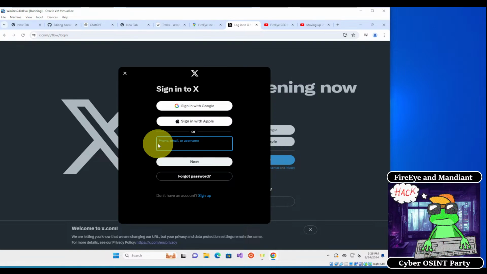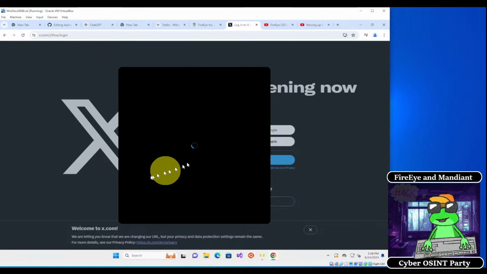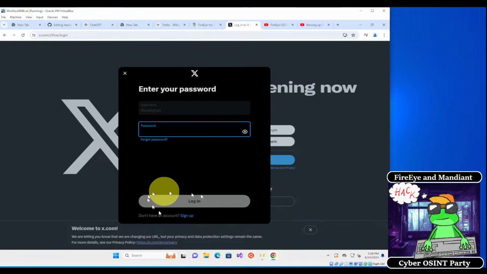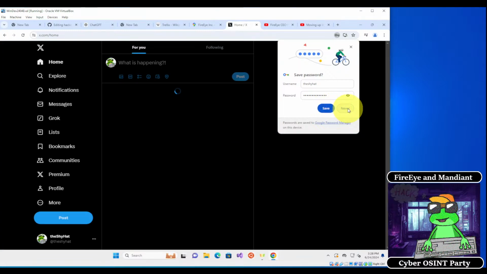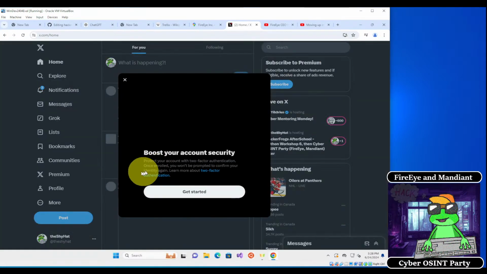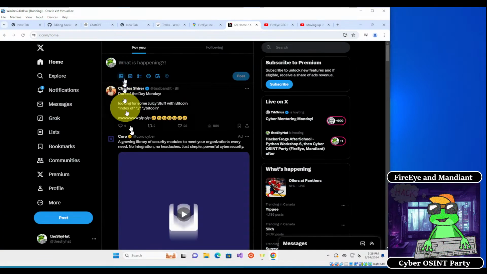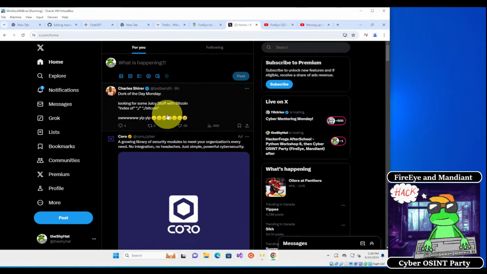All right, so I am the Shy Hat. And I have to provide a password. Hold on while I go over to my password manager. Okay, I've got my password. I paste it in. I log in. Okay, and what am I searching for?